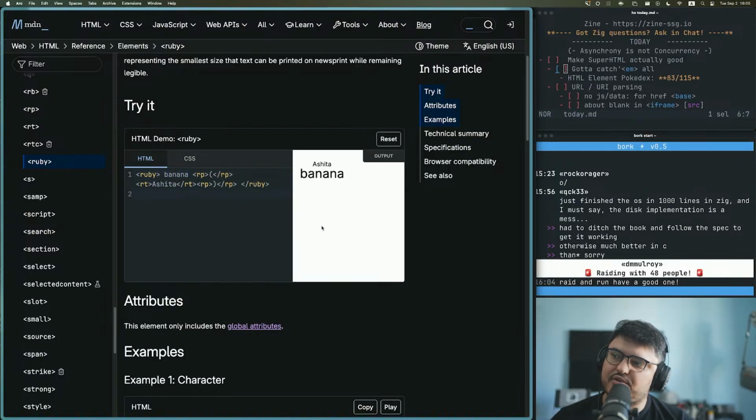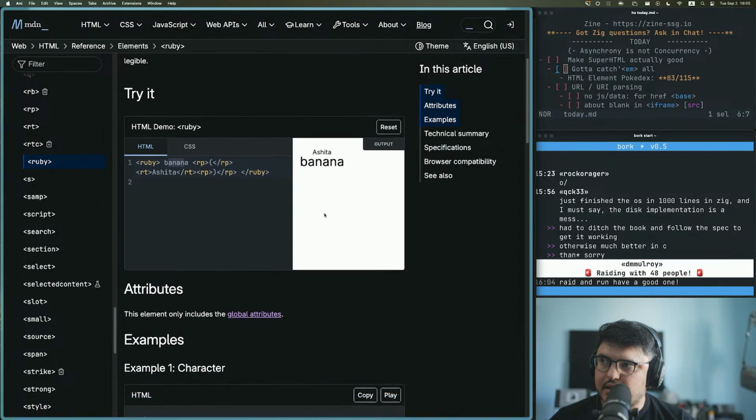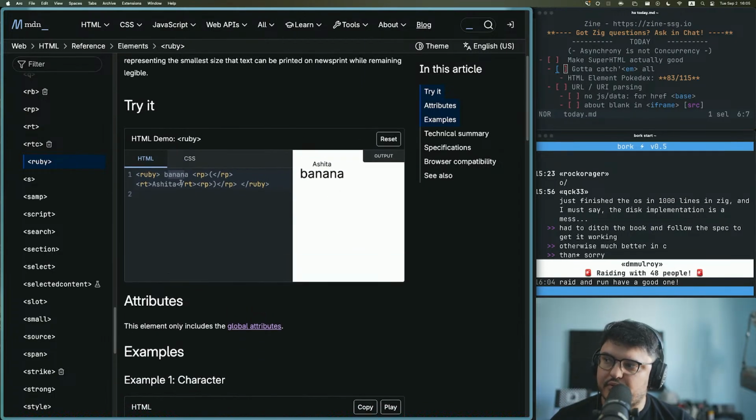There we go. Oh, it also works on things that aren't. I mean, that's nice. But in any case, it allows you to put words on top of other words, which is most commonly used to give you a simplified reading over ideograms or other complicated words and similar stuff.